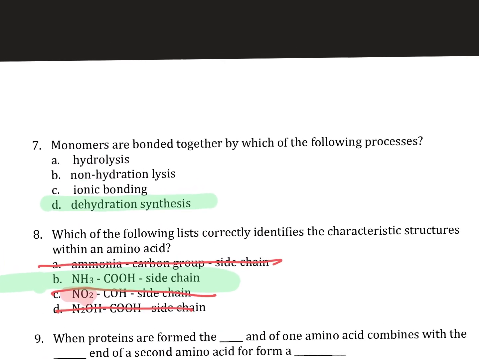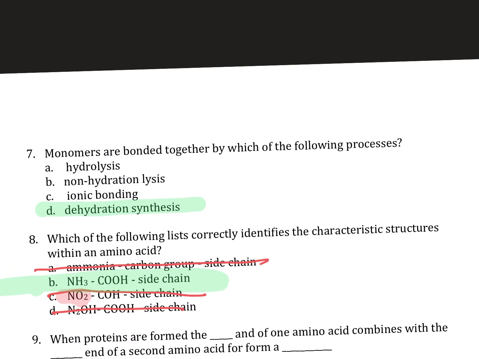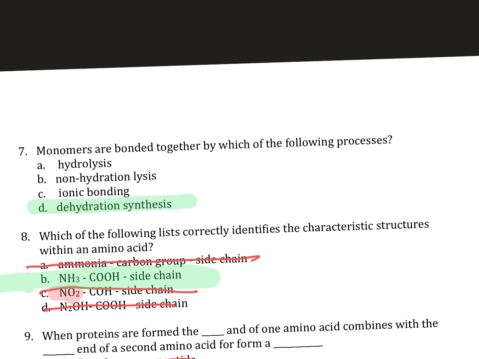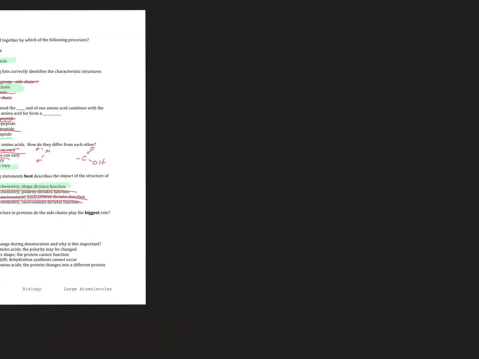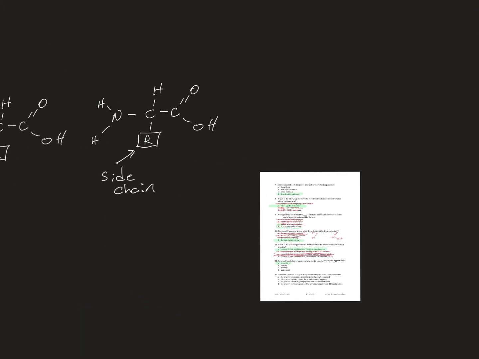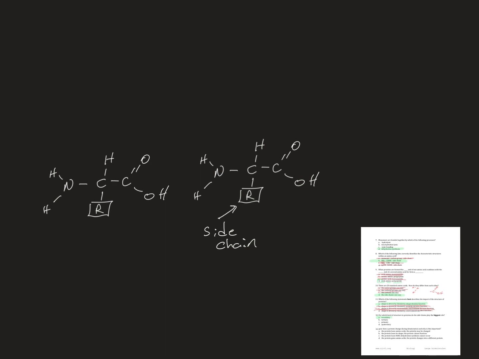Monomers are bonded together by which of the following processes? My God, there's at least one person that came to me and said, I've never heard of dehydration synthesis. And I'm like, really? Seriously? How many times did I have to say it? We're trying to link the carboxylic acid group here to the amine group here. I drew it out.